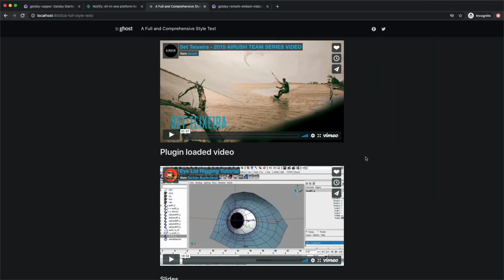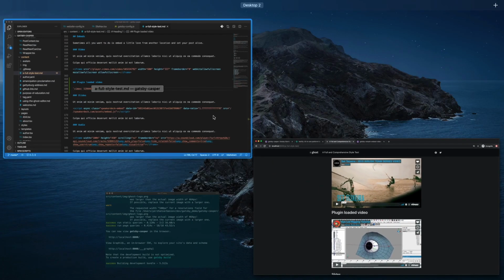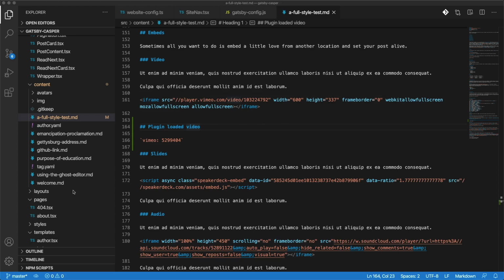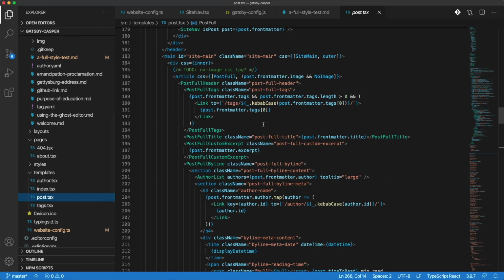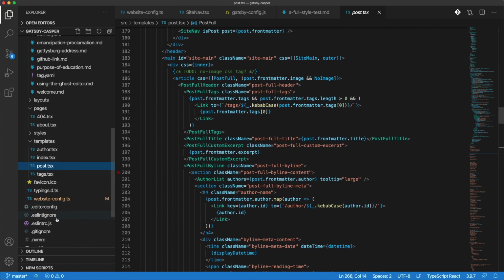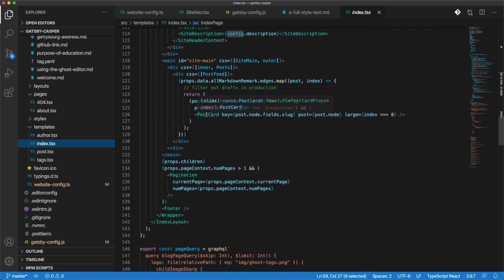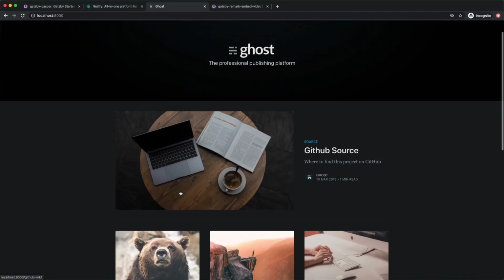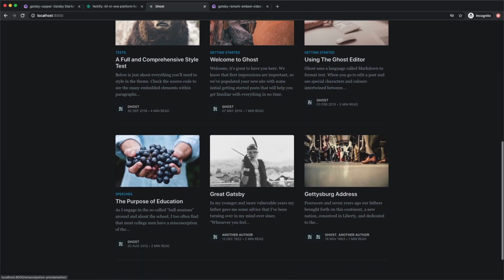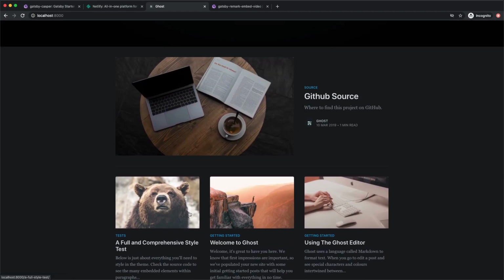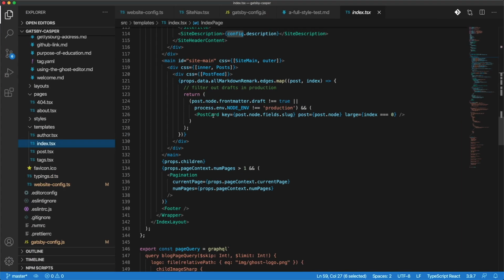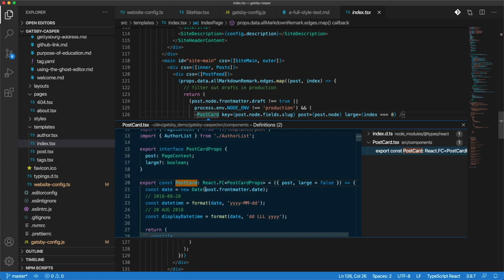So this is an example of how to use plugins, and I hope it was clear for you. Another thing I wanted to show you is how to configure how postcards are displayed. Postcard here is this application's layout. Right now you see that this one is big and the others are rendered as small ones, and you can find it here. For example, if the index is equal to 0, it's going to provide this large, and you can explore what this large means.